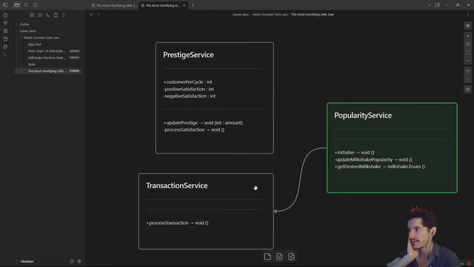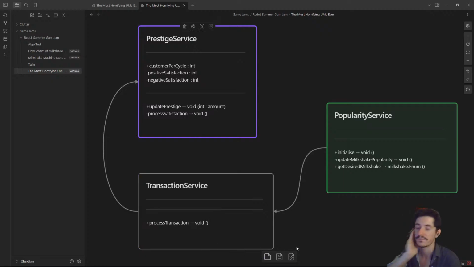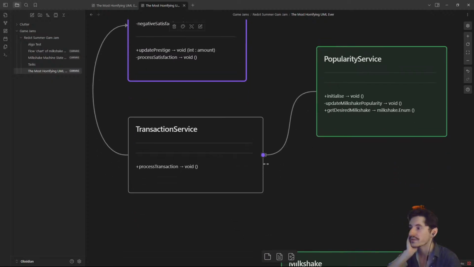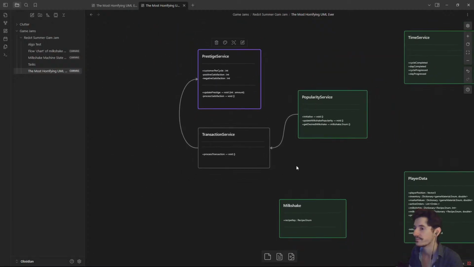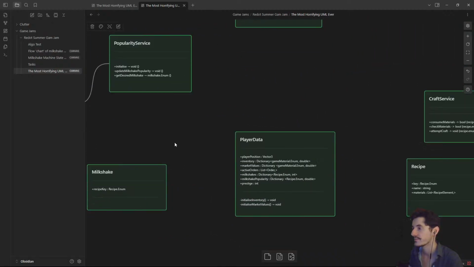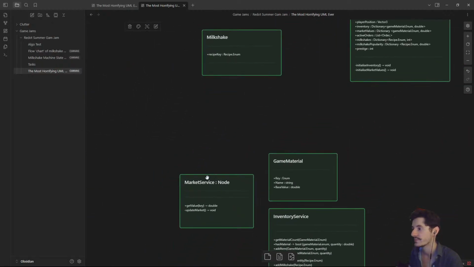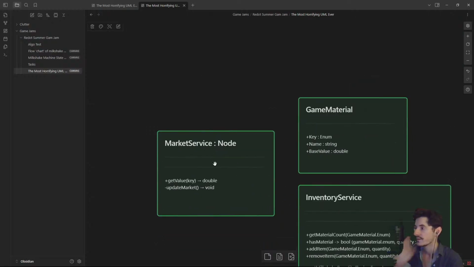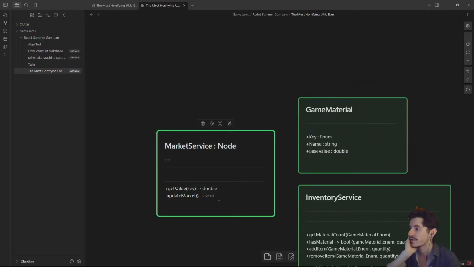Then we have increase or decrease satisfaction, so it goes this way. We have a market thing, so we need to update the market as well. Get value. So here we can go with get game material value and get milkshake value.